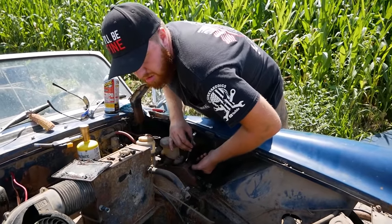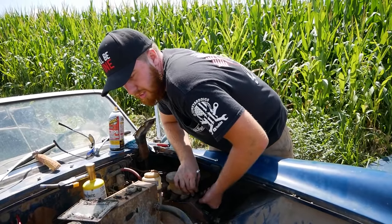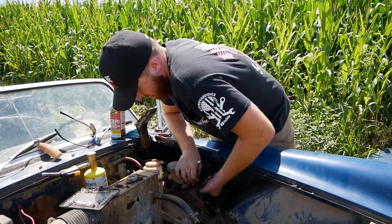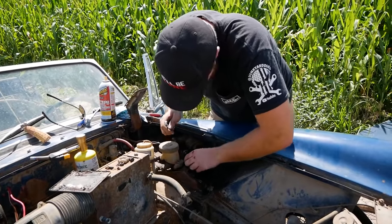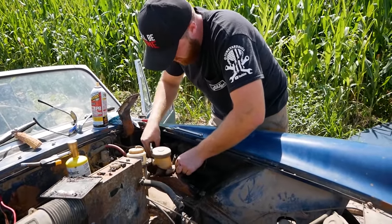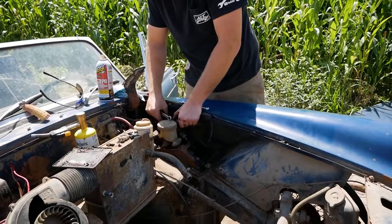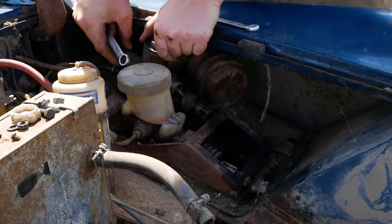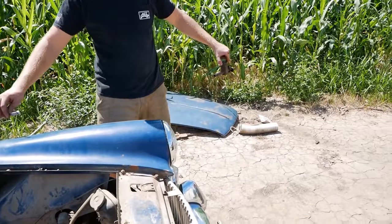After a moderately low amount of cuss words and a lot of time with the vice grips, I was able to get this cover off and pop these two nuts and bolts out of here so we can change out our clutch master cylinder. And hopefully not spill much brake fluid around the paint. There we go.